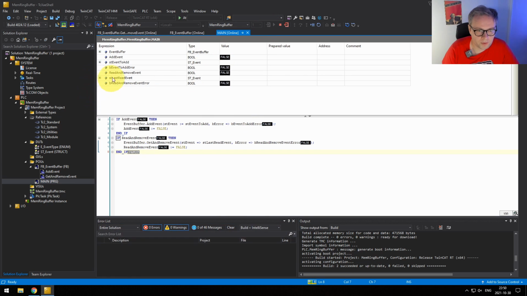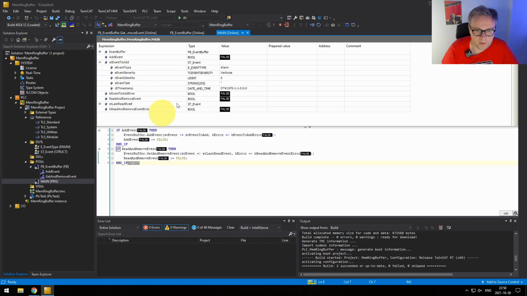So let's try something. First we need to have an st event to add, and we're gonna put some values here. So we can say it's a message and it's critical message. Event ID is 42, of course, and event text is hi there. The date timestamp can be, what is it, 2021 10:30 22:51.